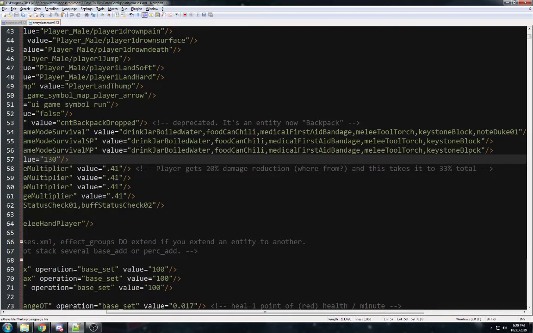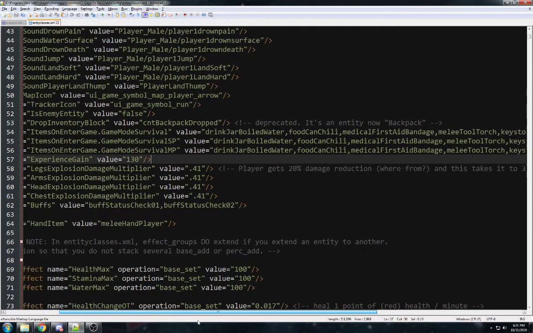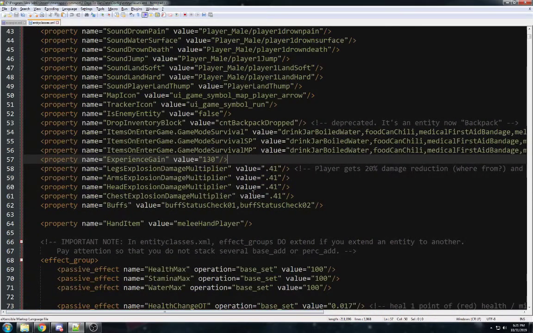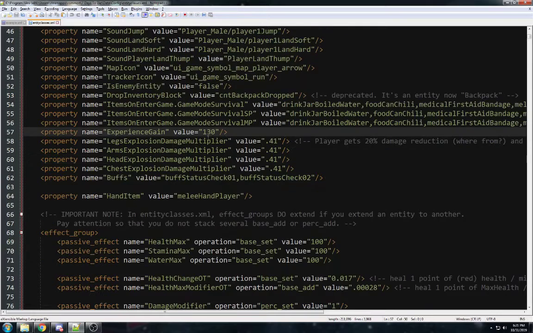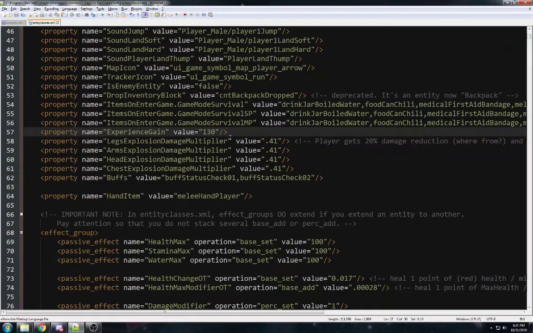Now you can come in here and set these values to anything. You could say, I want a quick axe, I want 10 meat stews, and I want, you know, whatever, a bunch of health packs, and just go completely overpowered. Or you could add guns in here. You could add ammo in here. It really, sky's the limit. Experience gain. That's how much you gain for killing the player. So if you're playing on a server that is PvP, that's the experience you get.